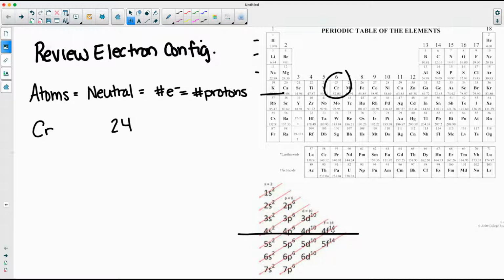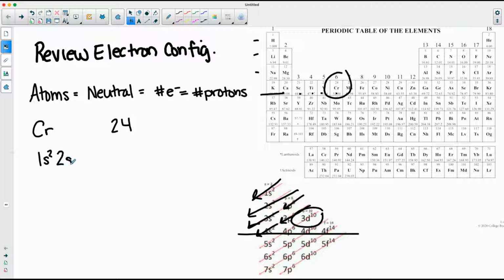So we can't go past the first principal quantum number being 4. It's past hydrogen and helium. It's all the way through period 2. It's all the way through period 3, which means that now we're going to go to 4s, and we're going to have some number of 3d electrons. 1, 2, 3, 4.